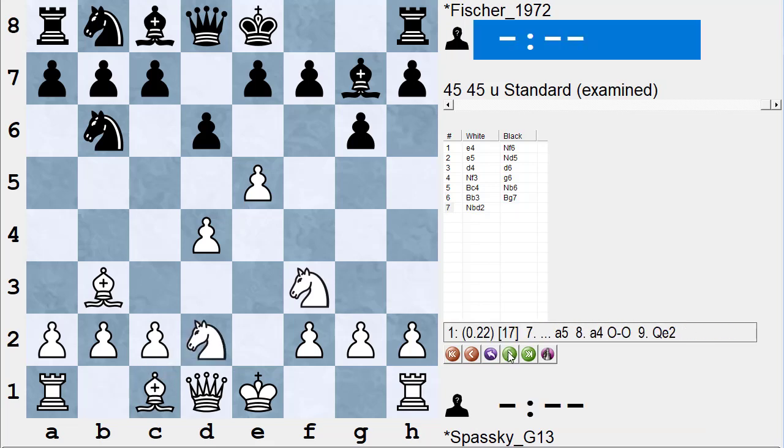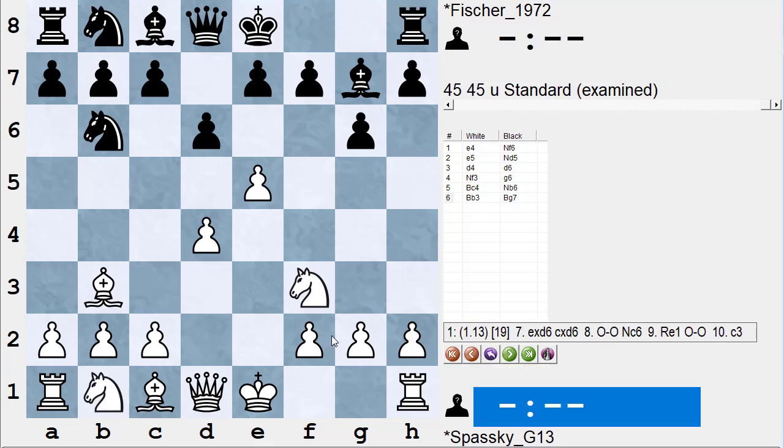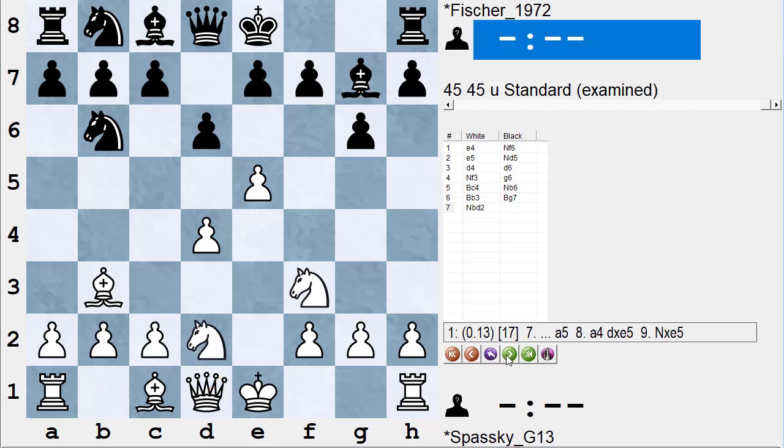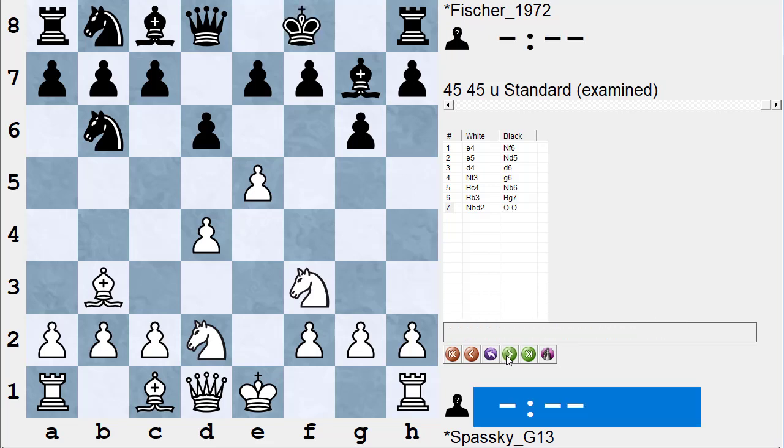White plays knight on b1 to d2, and again, Stockfish drops the evaluation, thinks that better for white would have been to either play queen to e2, or maybe e takes d6, and we're talking an evaluation closer to 1. After knight b1 to d2 for Spassky, it says if Fischer plays either a5 or d takes e5, he's almost equalized here. He could also castle.